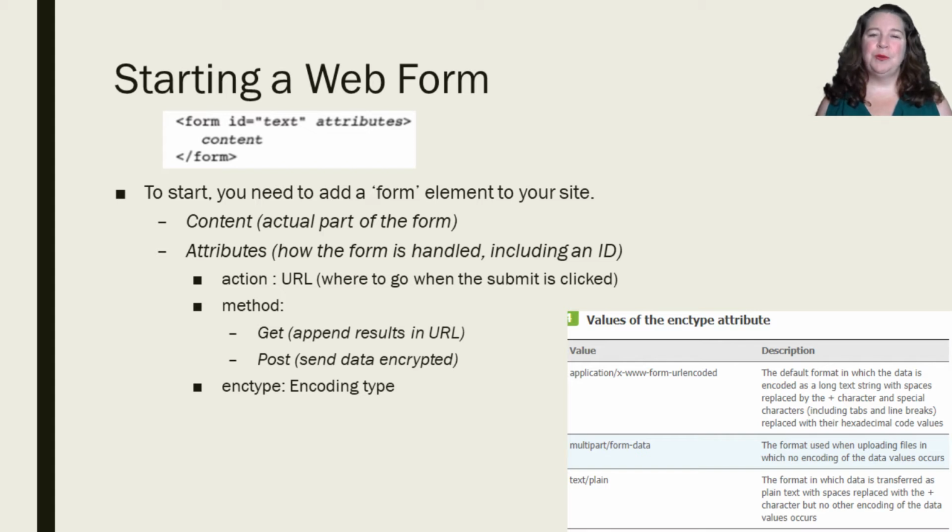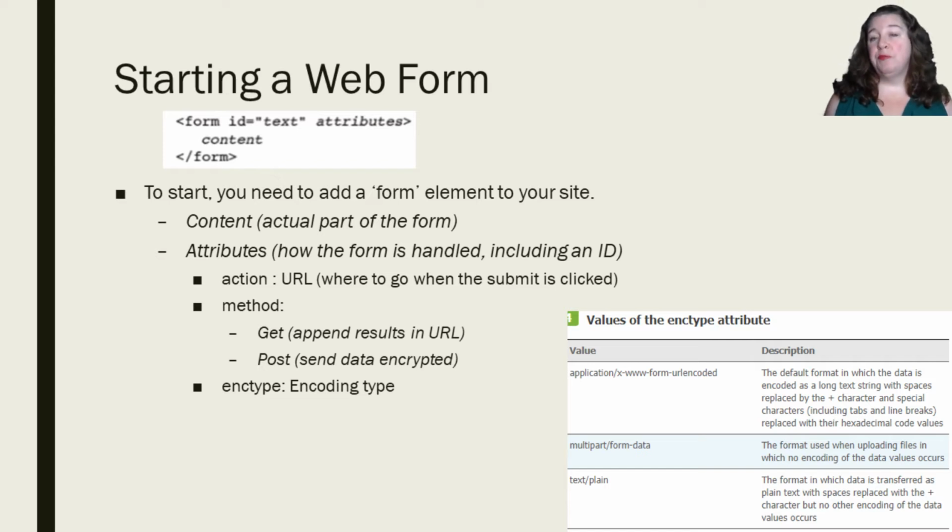The first thing we do with a web form is we have to create the form. So we're going to create a form element. We are going to give that form element an ID, and then we're going to add some attributes. Included in those attributes are going to be the action and the method of that action. So generally, when we create a web form, we can do our action as the URL, or sometimes the JavaScript that we're going to be calling is our action. Where are we going to go? What are we going to be calling? It might be calling a service on a server-side script or something like that.